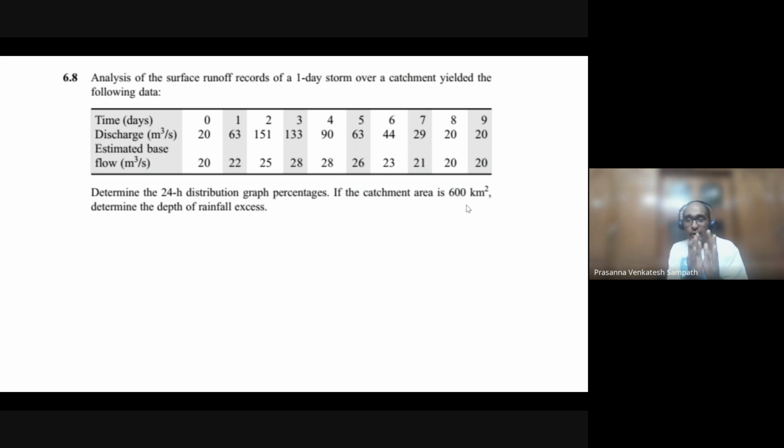So rainfall for 1 day produces runoff that goes up, reaches a peak at, let's say, the second day, 151 minus 25, and then it comes down to 0 by 8 days. So that's the first step I'll do, is to subtract the base flow from my flood discharge to get the runoff component. Okay, now that I've got the runoff component, what should I do next?